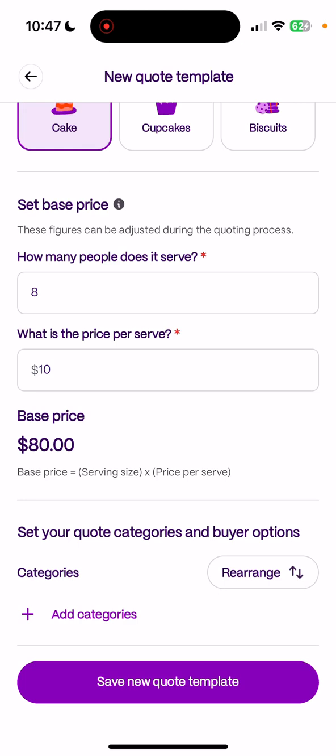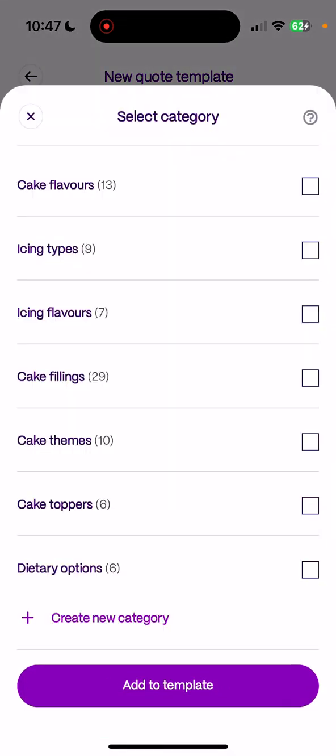So the next stage you do with your quote template is we click the bottom and it says add categories. As I have said in one of my previous videos, every quote template requires sections or headers, certain categories within the quote to get your job done. So our quote categories automatically pop up.